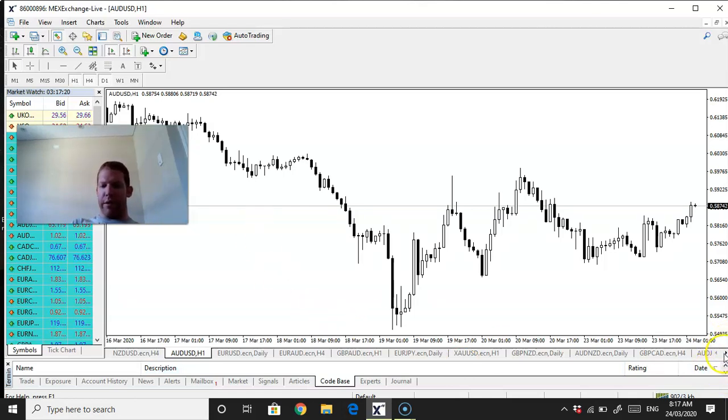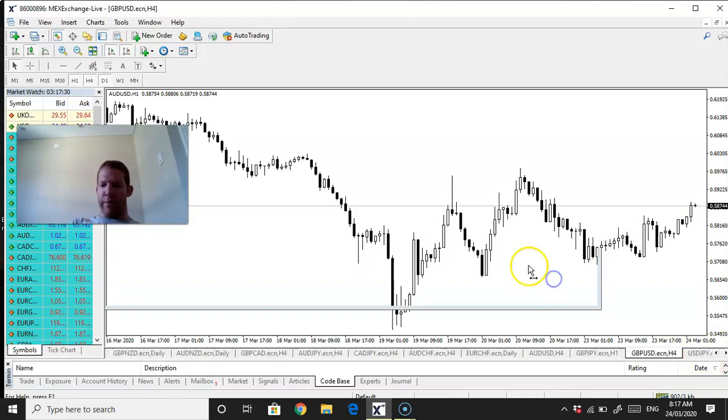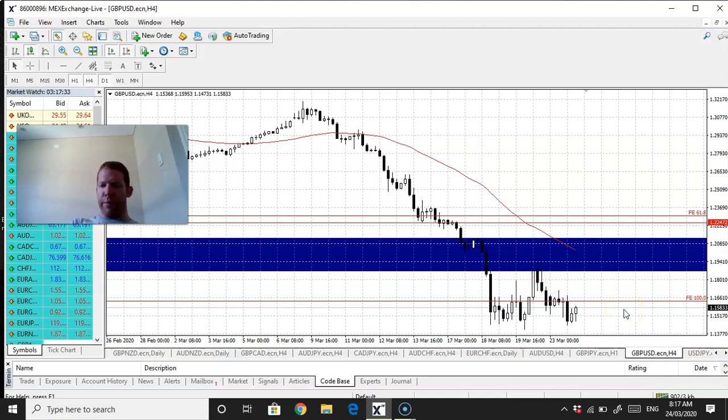Let's have a look at the pound as well. Pound, USD yen, and USD CAD as well. I think it's probably worth having a little look at. Yeah, so it's just sort of digesting this chart here. It's trying to bounce, isn't it? But it's lacking buyer interest, honestly. I think I'm going to avoid this. This is a little bit unclear. You could see this just zigzagging about until finally something happens.